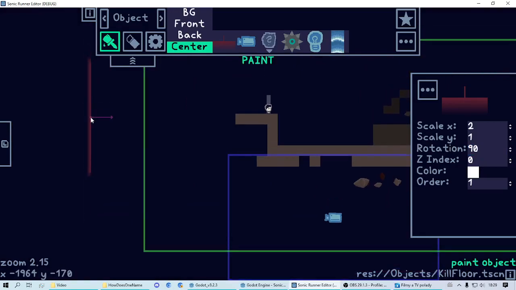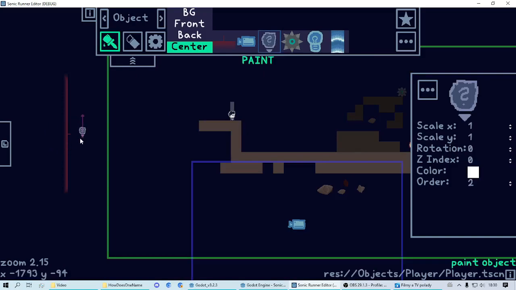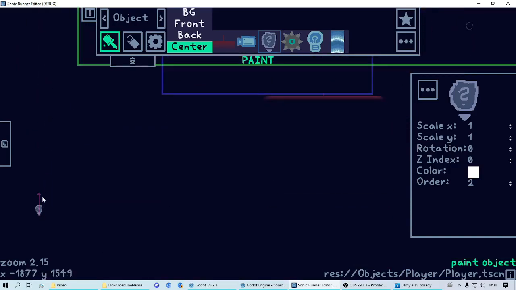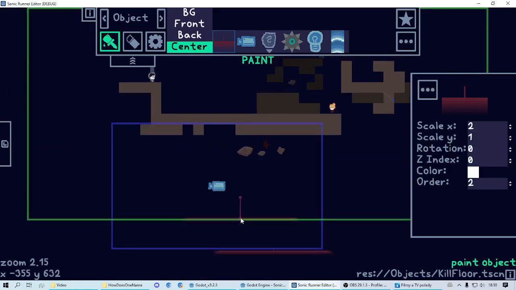The kill floor extends, as you can see, the red line. It extends far beyond that line, and the way the direction is pointing, the other way is basically death. So the arrow that is pointing currently is pointing towards safety. If the player went to right here, it would kill them. The kill floor in game extends far beyond here, so you don't need to add many kill floors right next to each other. You can just place one.